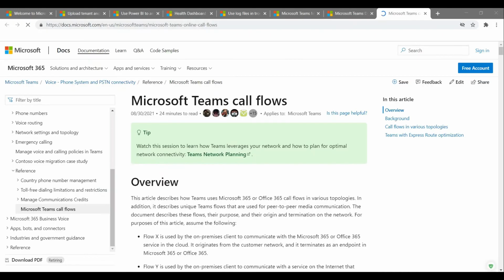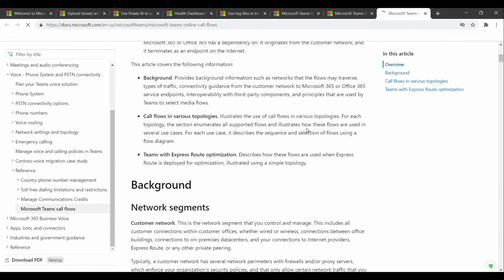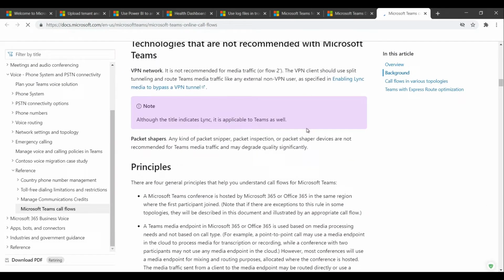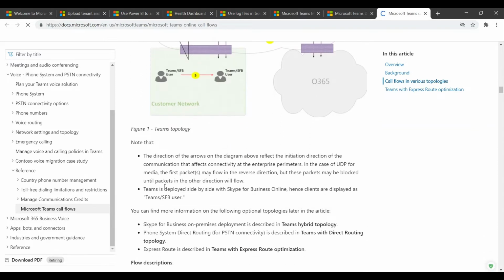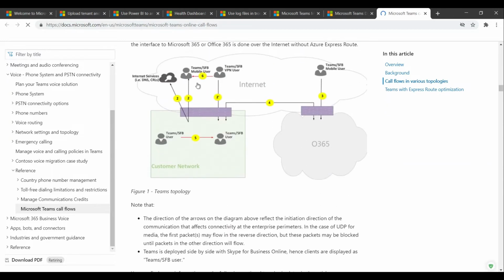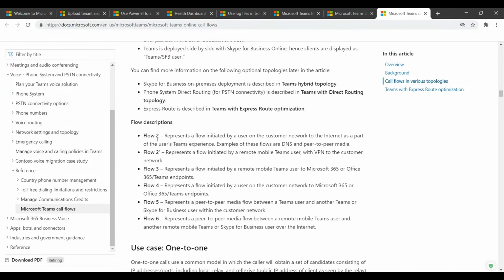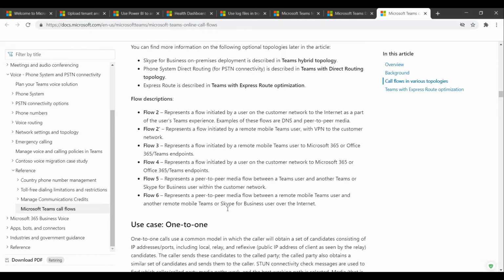If we take a look at the link here for the media call flows, what you'll find is that they have some really good diagrams further down in the drawing that start talking about the topology and the media flows for calls. You'll notice they have users in different places, like on the internet. They have the Office 365 cloud where all the Teams services live. They indicate where firewalls are, and they even talk about the different legs of a flow. So you see here there's various components to it, 2 and 5 and such, and they describe what these flows are here in the diagram.